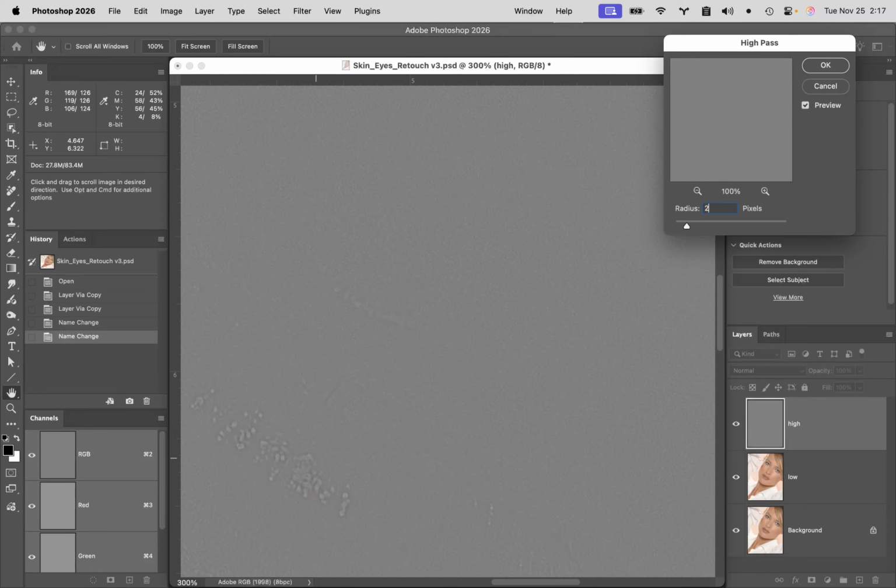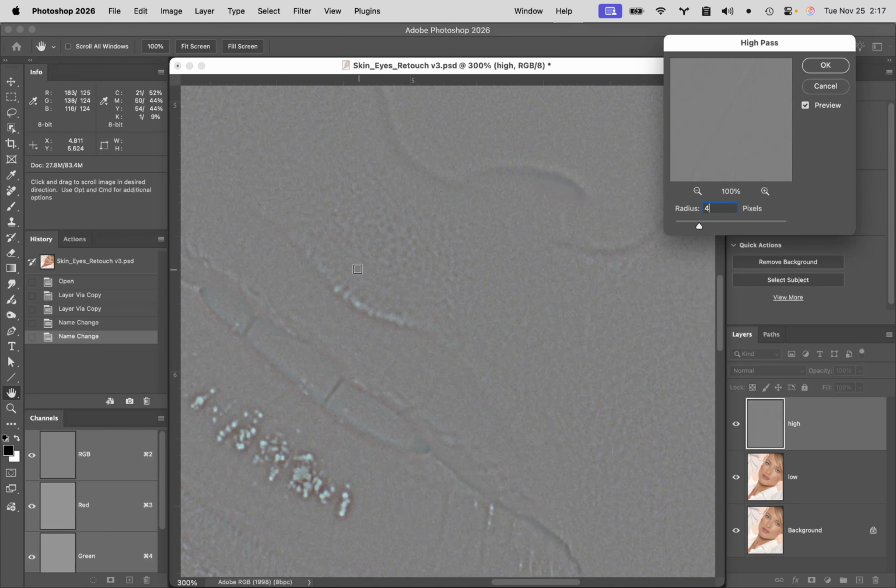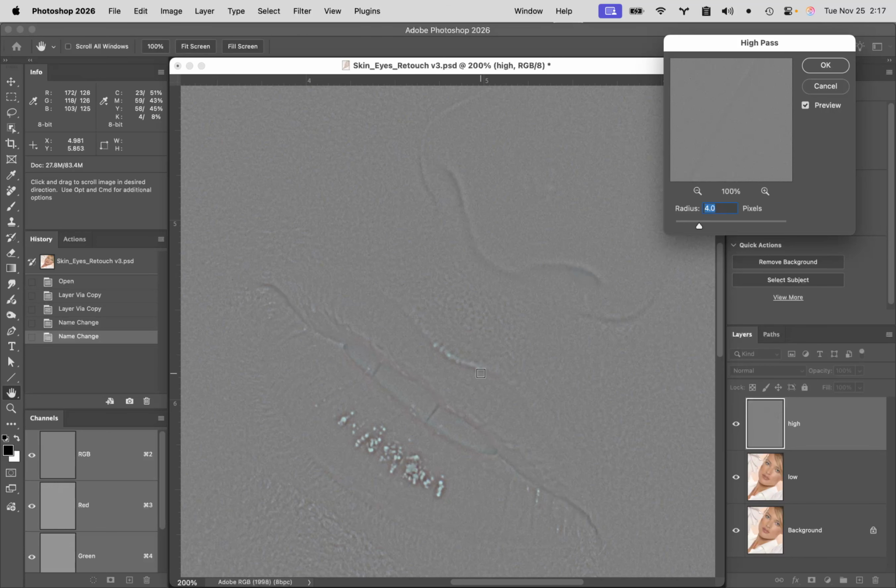So delete key and then type in a 2, and you can see I'm starting to bring back the little pores that are underneath her nose. I'm going to hit the delete key and go to 3. They're much stronger here at 3. And then finally I'm going to do the same thing and hit 4. And at 4, what begins to happen, and this is just the thing that we don't want to be returning to this layer, is color or tone. Again, we're trying to split color and tone into the low layer and only have detail in the high layer.